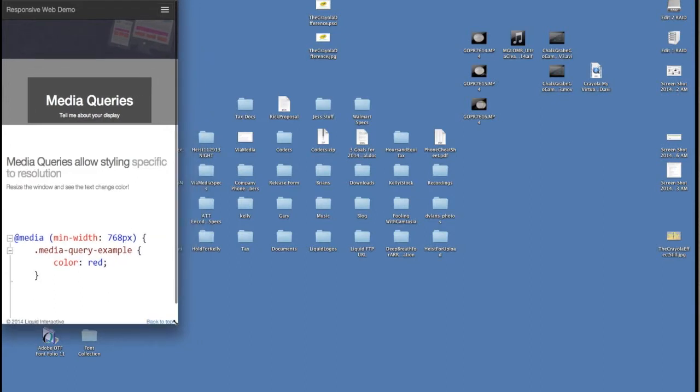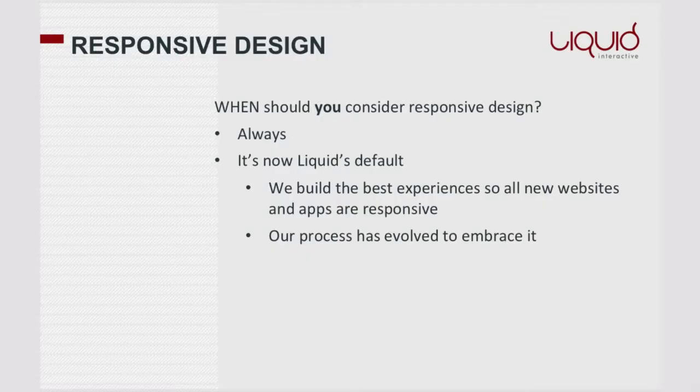So we can use this tool in addition to moving into percentages. We use the tool of changing the layout, and you can use this to change all kinds of things about layout, positioning, size, margins, font size. Anything could be changed based on these rules, and these are called media queries. That's the third ingredient for responsive design.